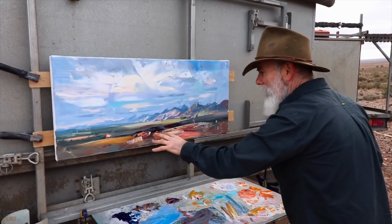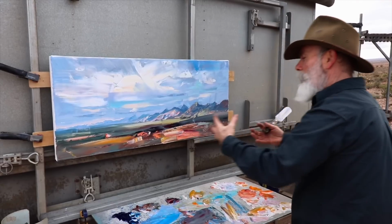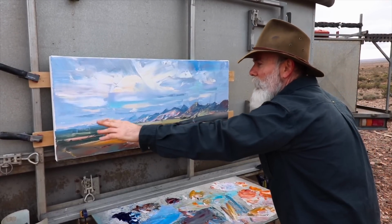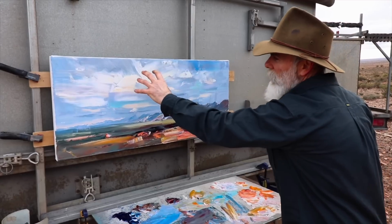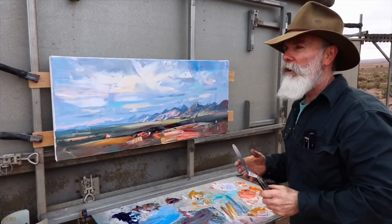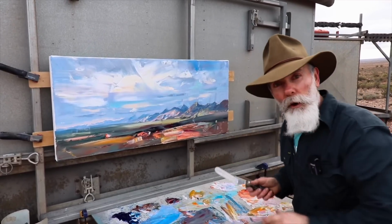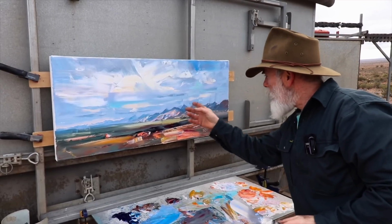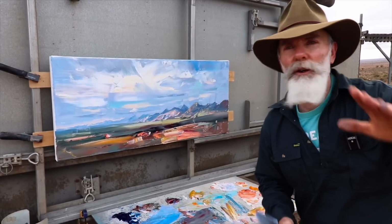High key colours, jumping, accent, pulling it all forward, and this slow recession of tonal values and colour and drifting off. Of course, the great accent here where the cloud is just letting the light through to really draw your eye up. On the whole, I feel like I'm pretty happy. I've got the nice subtle play of all the hills themselves. They've got a beautiful feeling.